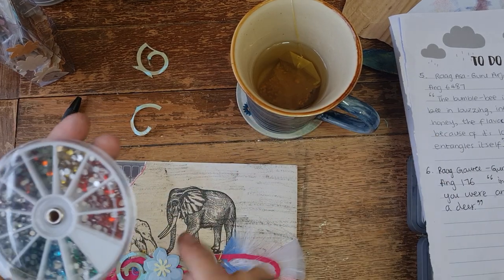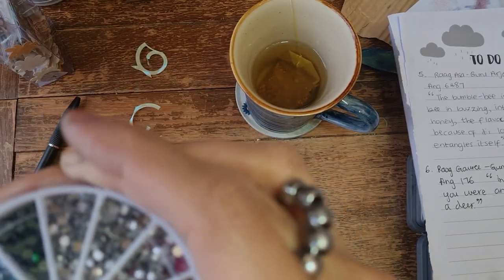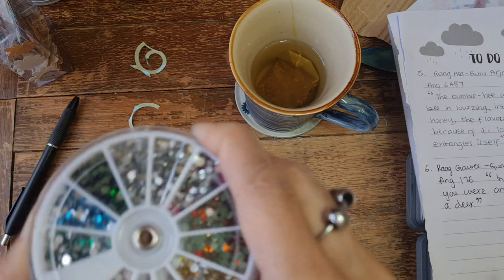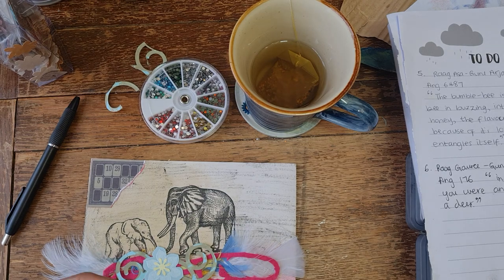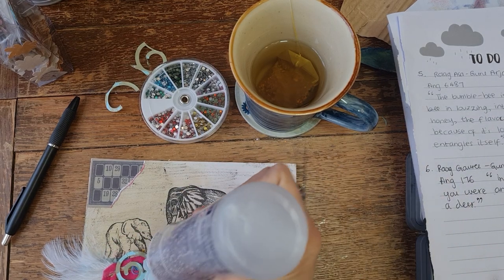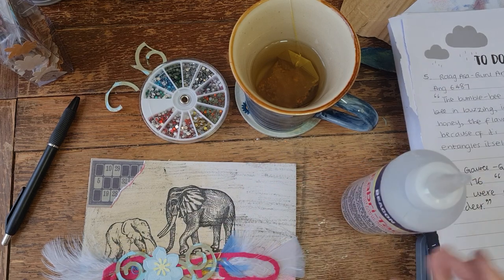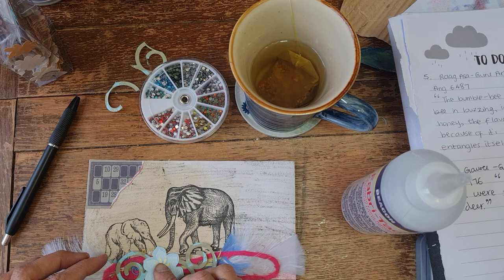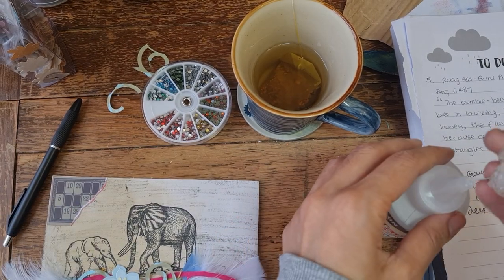Just grab the gems, so I might pull out, if we've got a pink one. Got one here, don't know if it's the right pink. So should we just play safe and go for the clear? Okay, I'm just going to use, oh, there's none in there. Squeeze it out. Well, hope that's enough. Yeah, I could have done more colouring or something on there. Oh yeah, let's just do a quick corner.